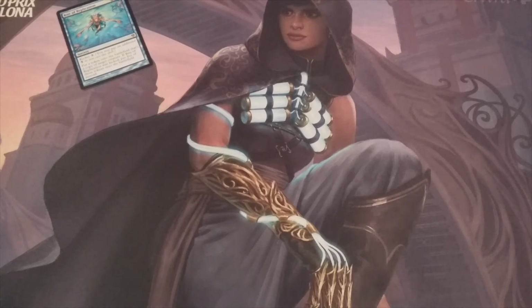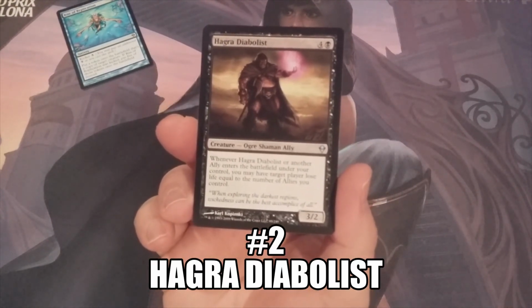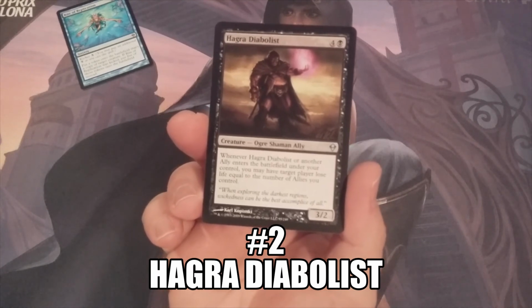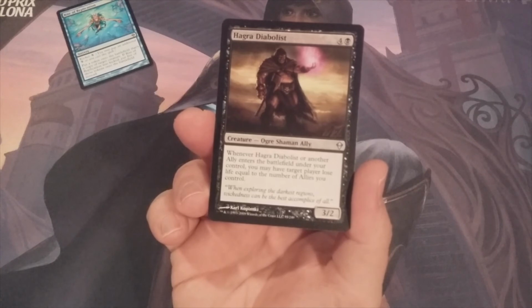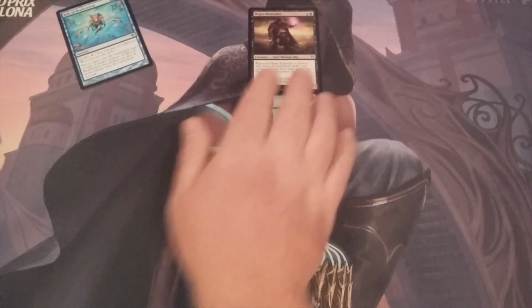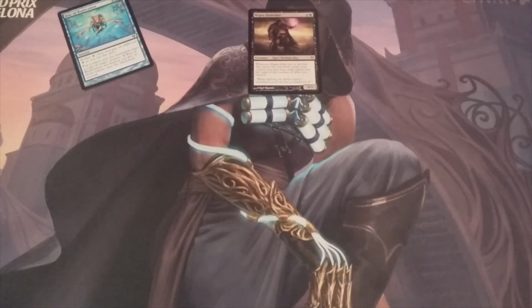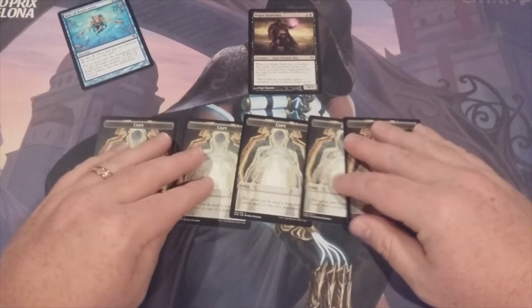Number 2, Hagrid Diabololist. For 4 and a black, whenever Hagrid Diabololist or another ally enters the battlefield under our control, you may have target player lose life equal to the number of allies we control. So with the Diabololist in play, our Rite of Replication kicked targets him, puts out our 5 copies.